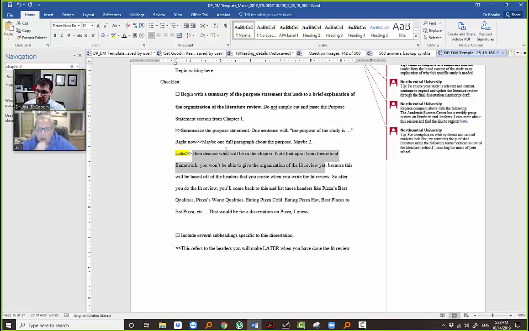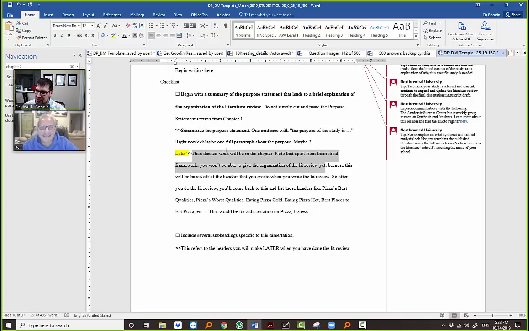If you think you already know your headers, you're doing a lit review wrong, right? So it's almost like a mirror of the summary that you're going to write at the end. Almost, yes. Very, very good. So you need to let the literature lead you to the headers instead of you saying, well, I think I should cover these headers, these topics. Let me go search for them. That is the wrong way to do a lit review.